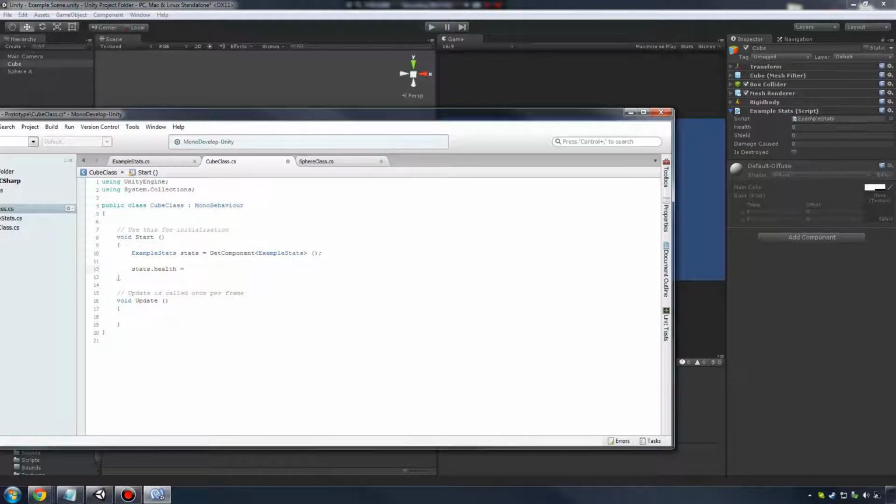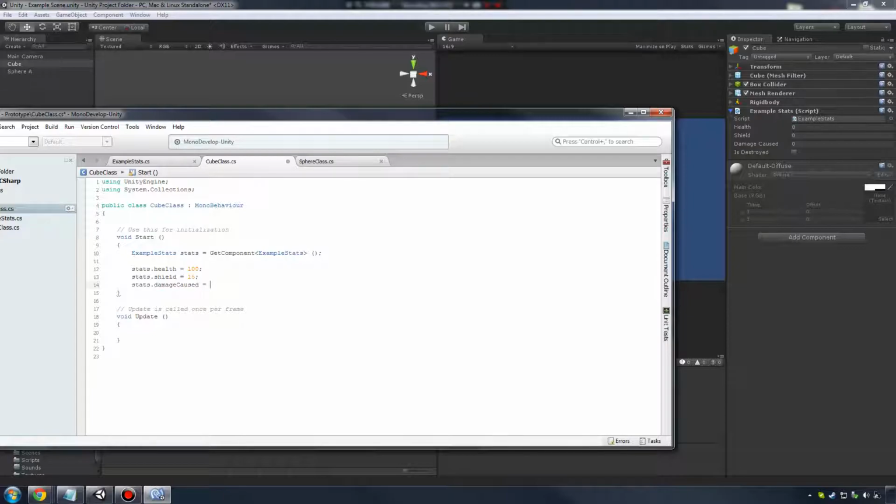Well, my cube class, we're going to pretend is my main character, and a starting health of 100 is always kind of the status quo for video games, right? And I can do this for all of the variables I declared. Stats.shield, let's give this a shield of 15. Stats.damageCaused.